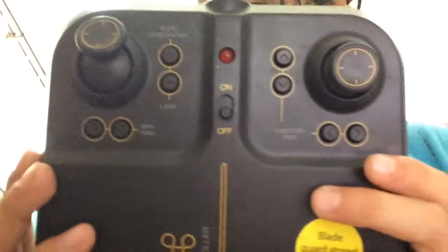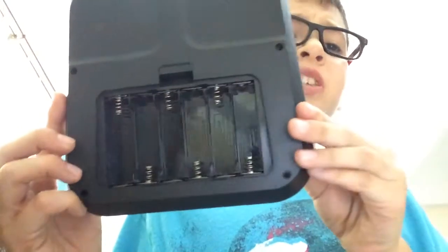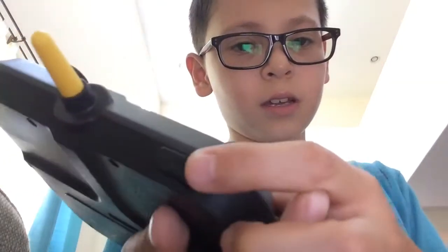Okay, so now let's talk about the controller. The controller has a bunch of different buttons, like auto orientation, help flying. And the thing that I really don't like about this is this. How many batteries does a drone need? You're like, I don't even need that many batteries. Anyways, so this is stunt. You press stunt, and it does a stunt. So like, look, I'm gonna fly it. Oh, look, it's flying.